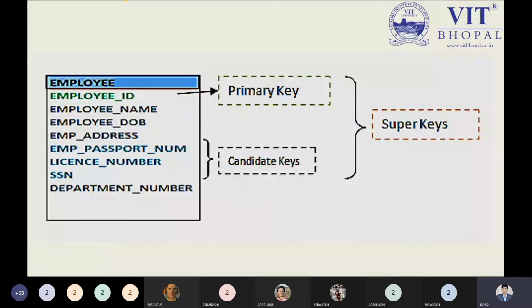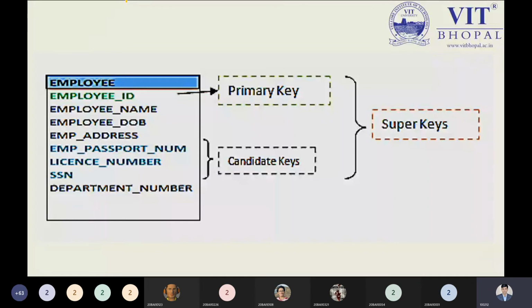If I'm not following the super key or the candidate key, and I'm following only one attribute as a key, then I can make it the primary key. So employee ID would be the primary key. In the case of employee passport number, license number, and social security number, I'm making the candidate key by the combination of these 3 values. But duplicacy may happen, so to avoid duplicacy you can make the combination of these 3 points. But it is a better idea to just define or add one field or column by which our entire row will be unique. So that is the primary key.